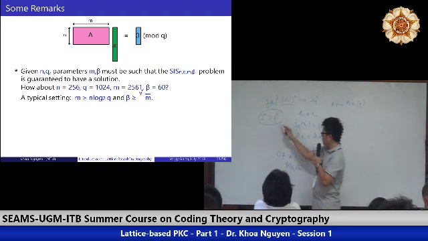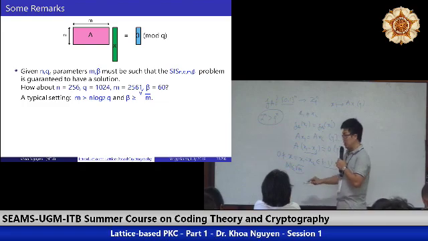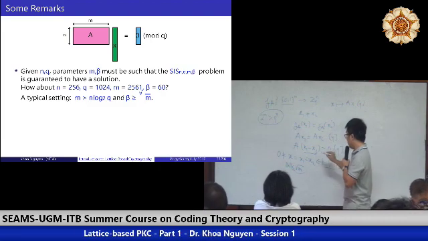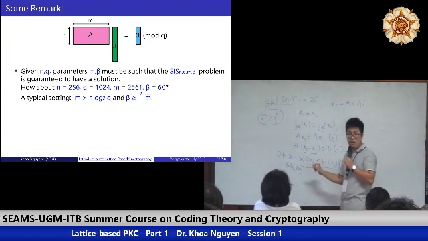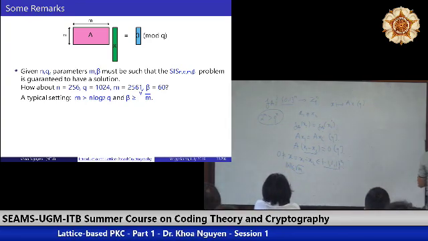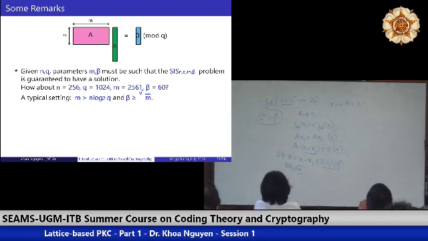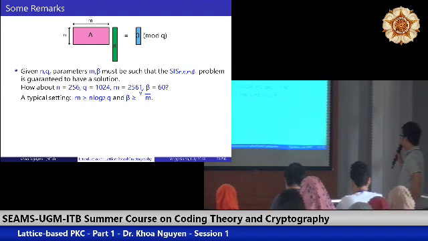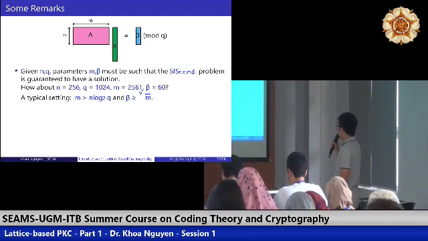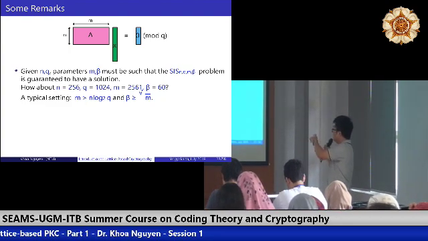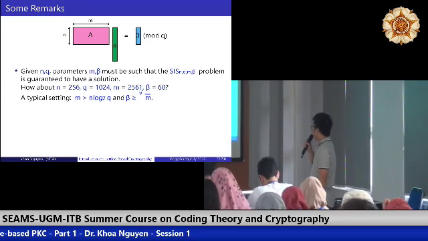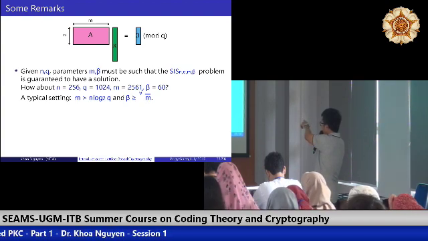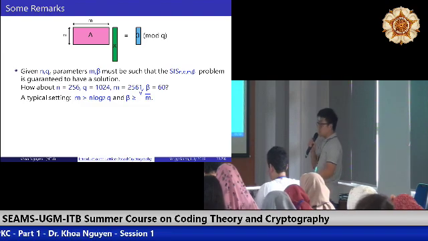And if we set parameters like this, and beta is at least square root of m, in fact, we guarantee that the problem have a solution, right? Because now we have A times this x equal to 0, and x is non-zero itself. Okay. So you can verify that our parameters satisfy this. So here q is 2 to the power 10, and q to the n is like, okay. So we can verify that 2 to the m is bigger than q to the n, and beta here is 60, which is at least square root of m. So you know 60 is bigger than square root of 2561, right?